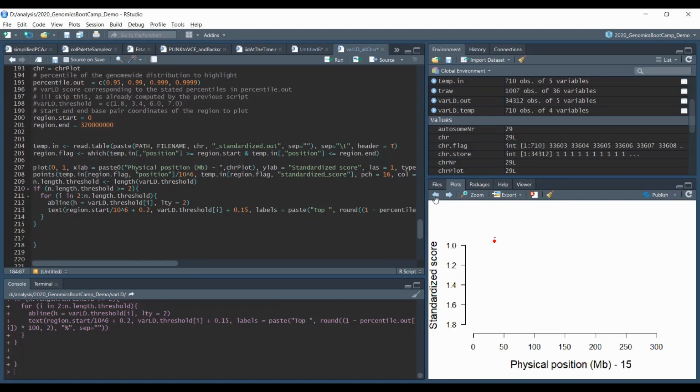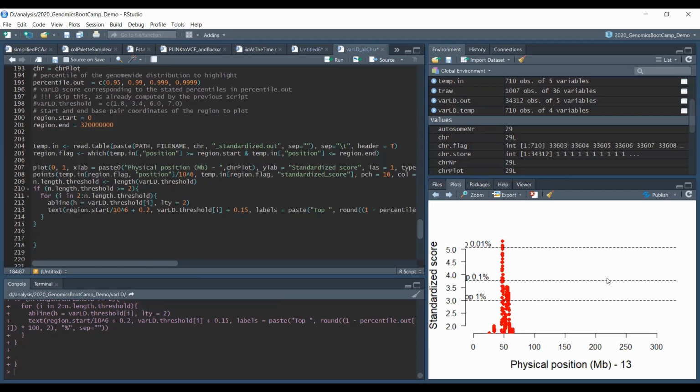Because I ran this before, I know that chromosome 13 is the one with the highest peak. So you see here that there is the highest selection signature on chromosome 13 for this particular data set and populations. And this is the cutoff for top 1%, 0.1% and also top 0.01%.